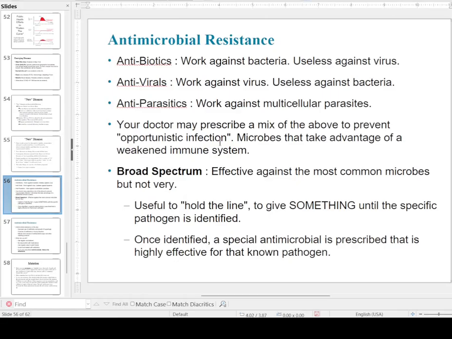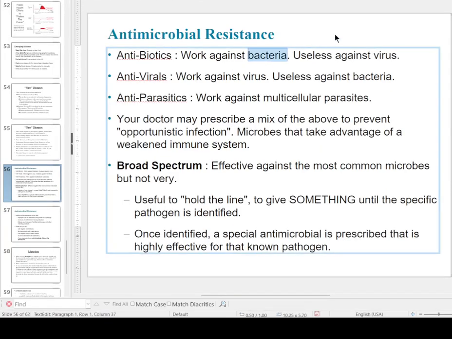Another possible source of a future pandemic is antimicrobial resistance. Now, just to be clear, an antibiotic only works against bacteria. You can't have a viral infection and ask the doc for an antibiotic. That just shows that you don't know what you're talking about. The best medication against a virus is an antiviral, and an antiparasitic, etc., etc.